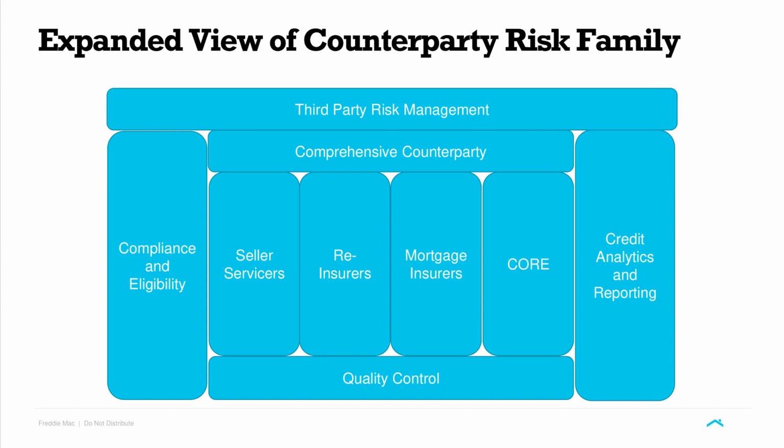We have an entire credit analytics and reporting team within the counterparty family. We have our compliance and eligibility team. This team is responsible for reviewing the new applicants that come in to be sellers or servicers, as well as the annual certifications, assessments and evaluations from a compliance standpoint, and again, ensuring that they are still eligible. We've added on quality control to the counterparty family. This is making sure that it all links together. We're looking at the credit risk that's coming in and analyzing the loans that are brought in from the counterparties, and how do they fit in, how does that roll up.